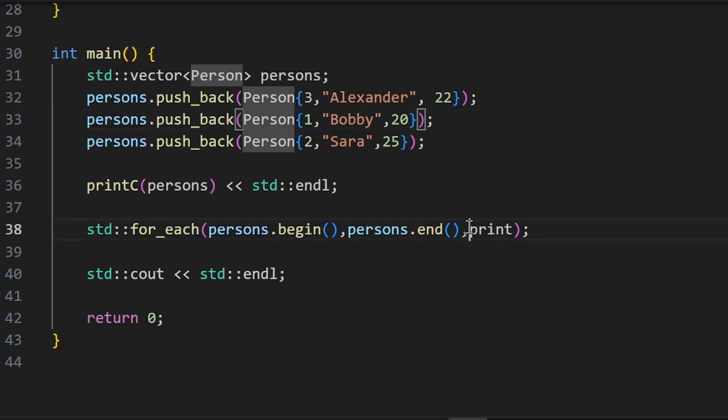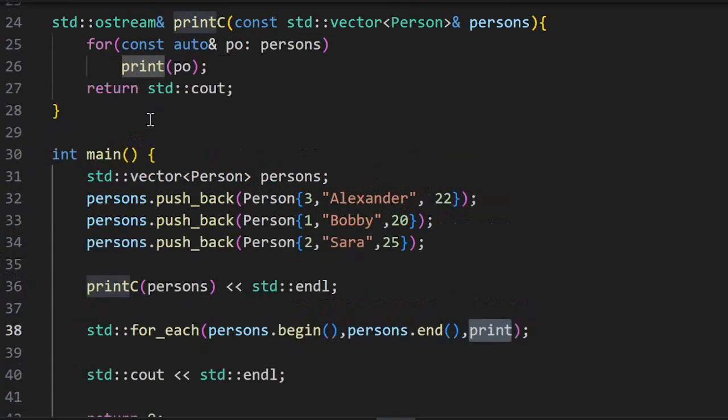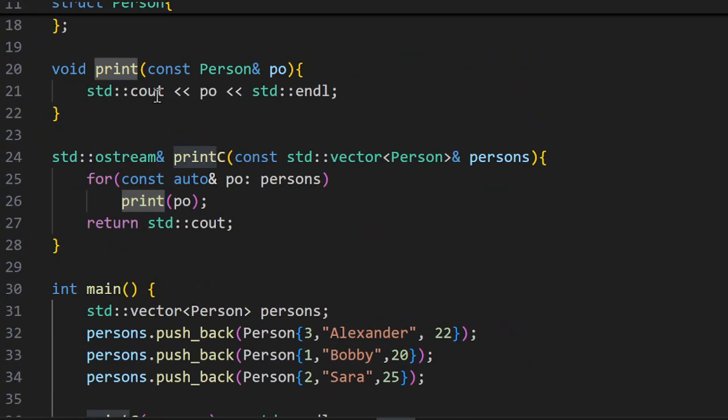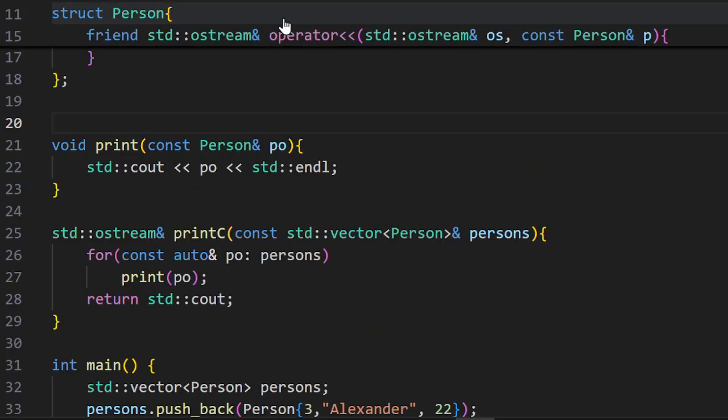You can also use a function object, or you can use a lambda expression in this place. For example, you can create a function object out of this print, and make some changes like this.